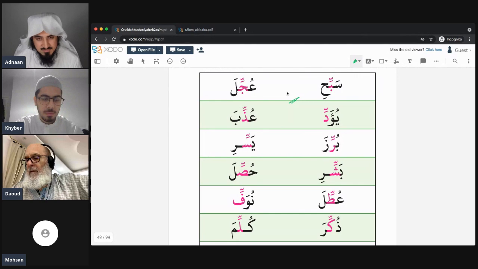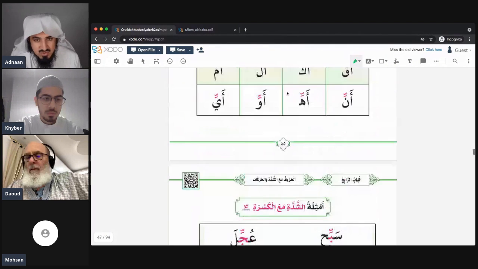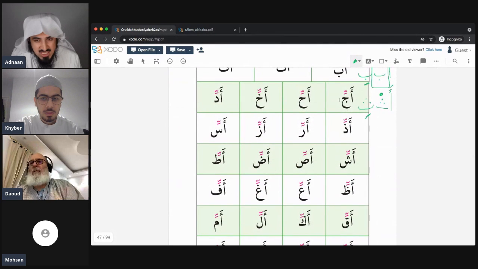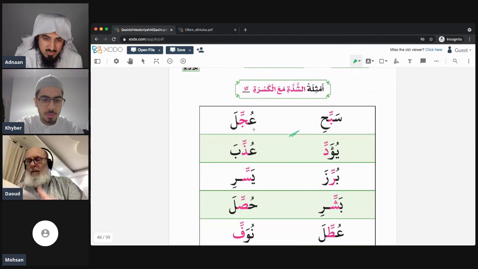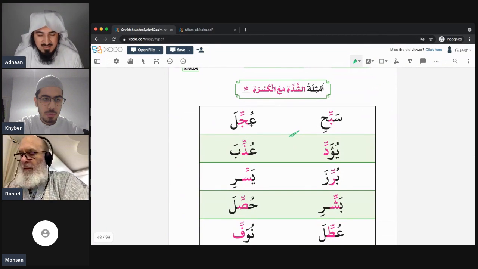Okay. Try again. There's no G. There is no G. There's U, and then there's a Jim that cannot be pronounced. So we go to the letter before it and we say Uji, not Uji. It's like this. You go to your previous page. Aji, not Aji. Again, this word, we won't move. We'll stick to it until we get it right.